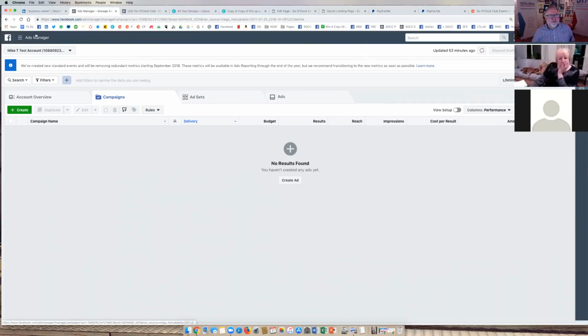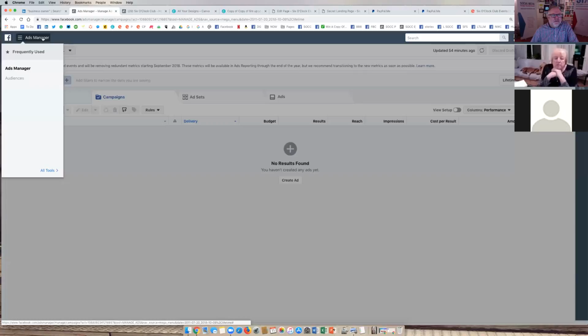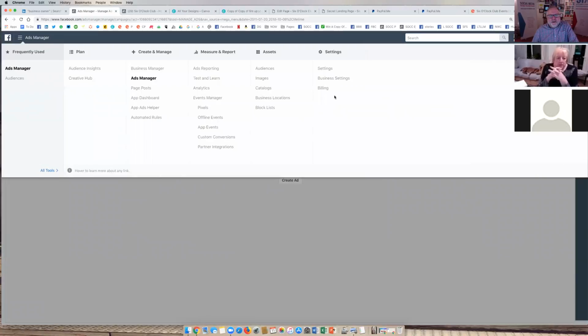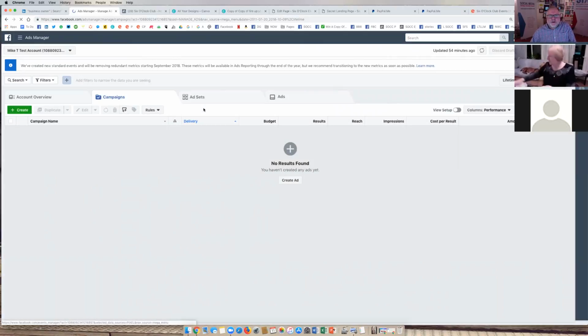And up here on the top left-hand side on a desktop or laptop machine, which is the only place really you can do this properly. You can't do it properly on a tablet or a phone. You come down here and open everything up, and these are all the bits in the back end of Ads Manager. The bit that we're particularly looking at right at the moment is front and center in this list, which is pixels. So we're going to click on pixels.